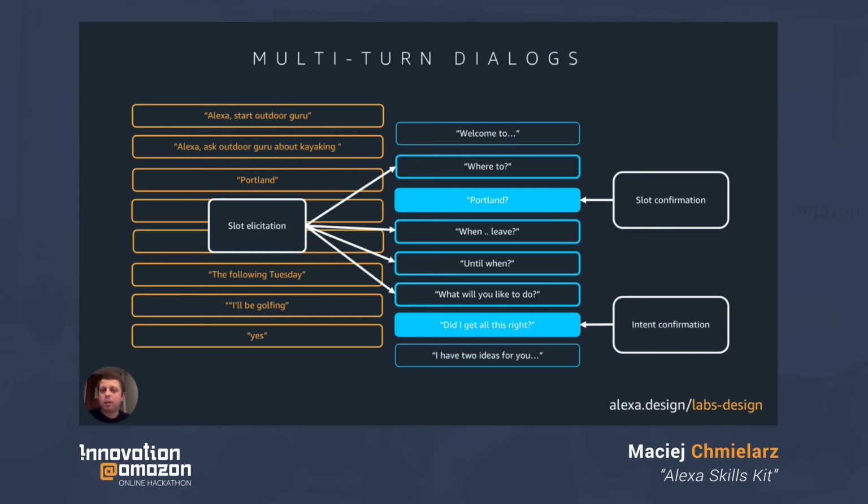There is a question that is a slot confirmation. So basically, Alexa repeats what she heard and is waiting for the user to confirm that this was the correct value. And at the end, as I mentioned, there is a question whose intention is to confirm the whole intent. So make sure that the items collected through this dialogue are actually those that the user wanted to provide, and the values are correct. And after the user confirms it, the whole intent can be passed for processing.